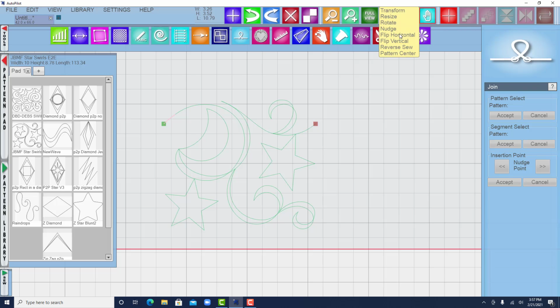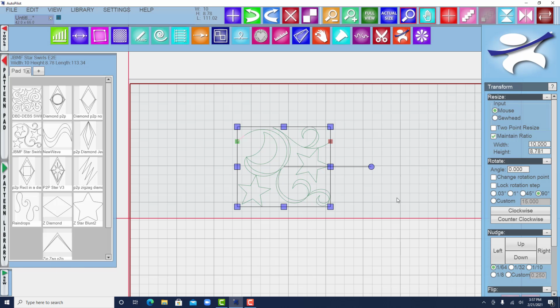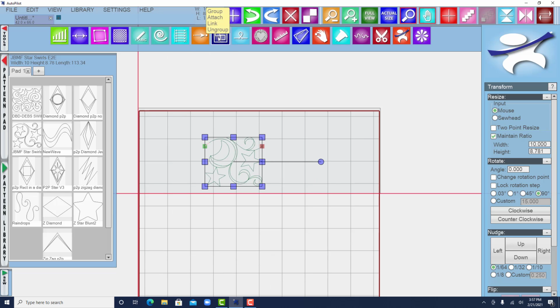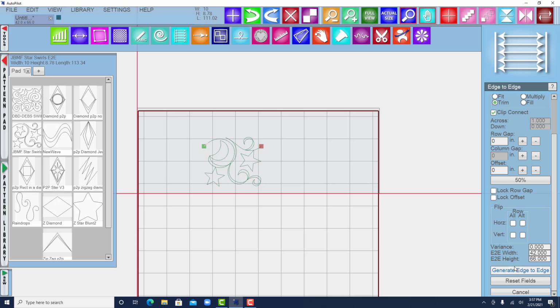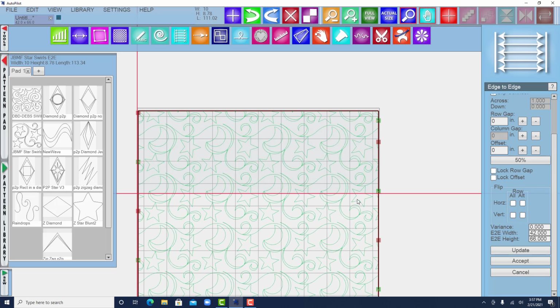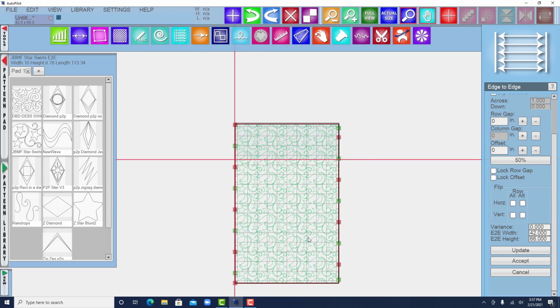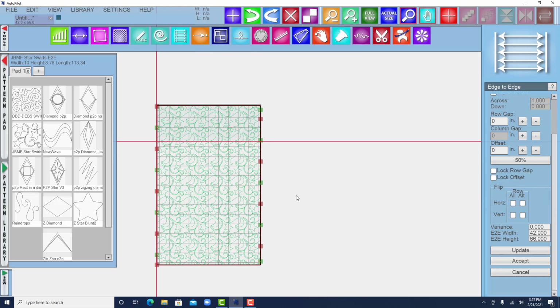So let's go ahead and try that and repeat just for fun. We'll generate. And now I've got a star and moon pattern that would be really cute on a kid's quilt. So you've got lots of possibilities with your pattern library that you have, the patterns you own or the ones that came free with your machine, to make some alterations to really make those patterns uniquely your own.